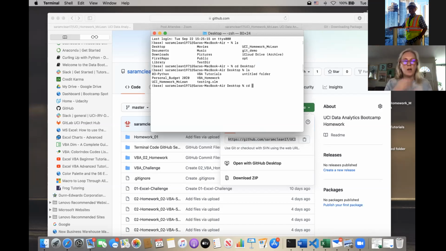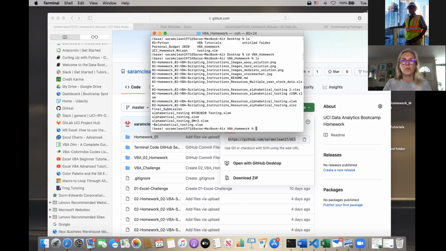Oh, VBA challenge. Oh, sorry. VBA challenge is just on my web terminal, not on my local drive. Yeah, but we cloned it. That's the thing. When you clone it, all the files from your GitHub should transfer over. Okay. There we go.